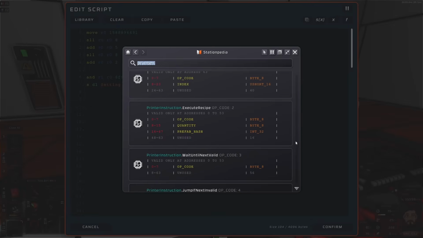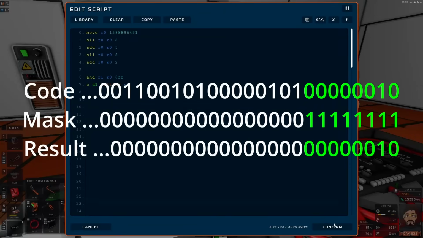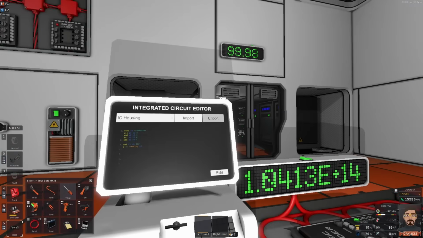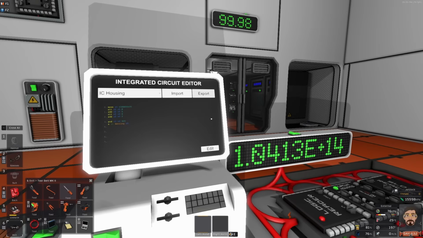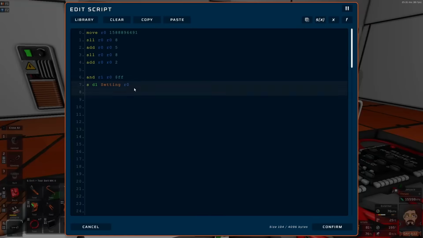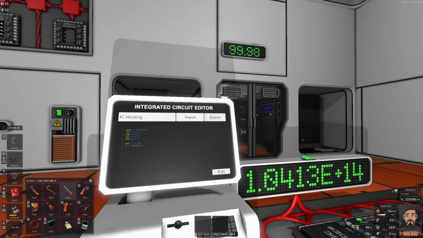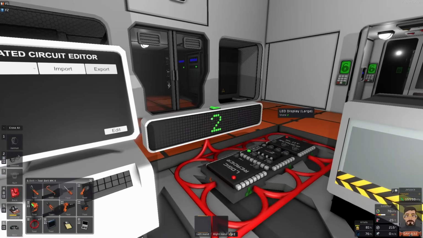Confirm on that one. If we export that, we should have 2 come back to us. Oh, and maybe display R1 might help too. Export. And we've got our opcode back.